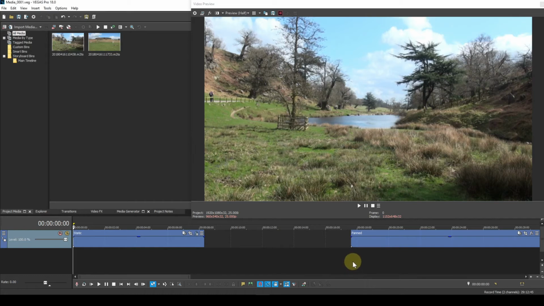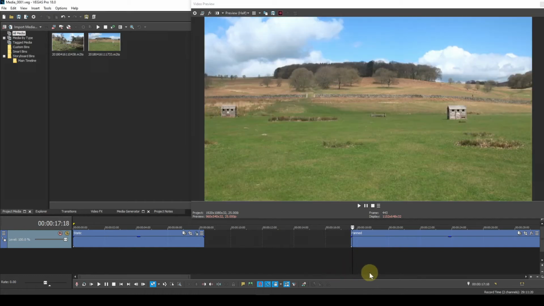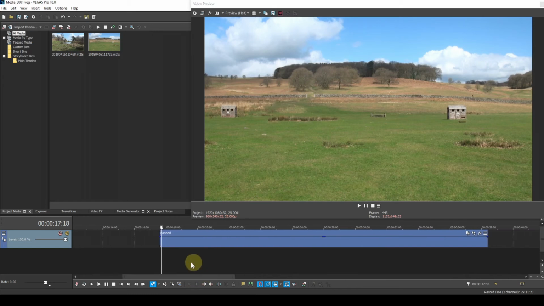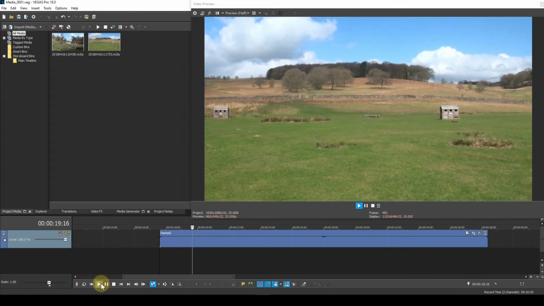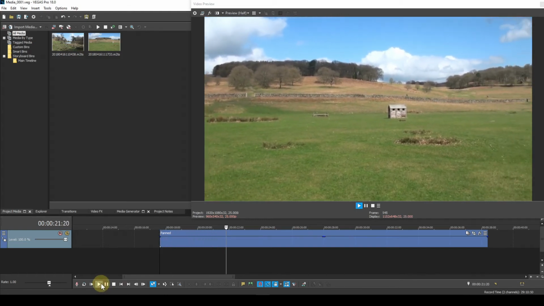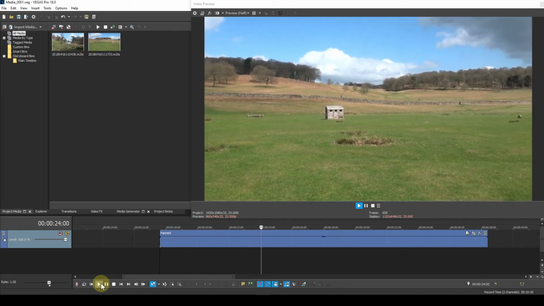We'll now move to the pan shot. Although it's reasonably steady, you can see that there's some drift throughout the pan.